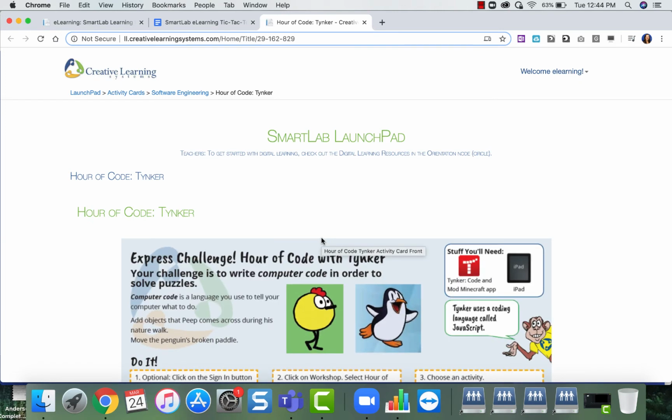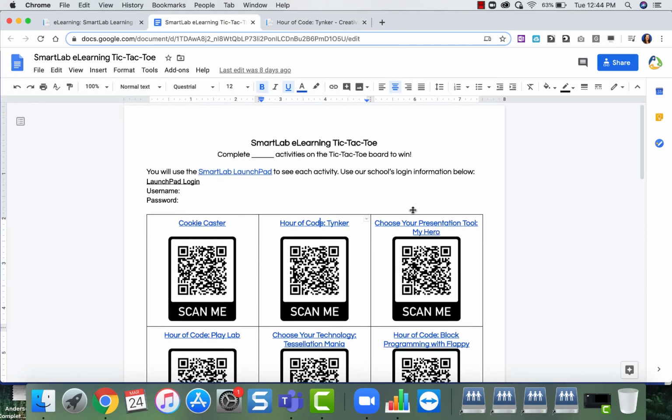They're going to have to log in the first time. Luckily, e-learning in 2020 is pretty simple for younger kids. You could also have their parents or sibling help them log on the first time, and then they should be good to go as long as they don't restart their computer. It may ask them to log in again. Or you can just have them save the username and password. That way they don't have to log in every time they open up a browser. But that makes it really easy.